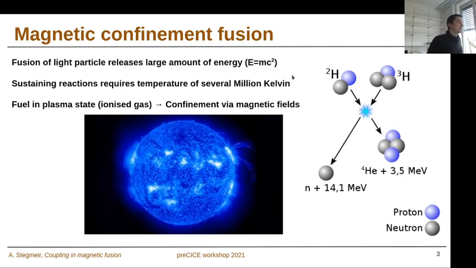At such high temperatures, the fuel is in a plasma state, which means it consists of an ionized gas made up of positively charged ions and negatively charged electrons. Since the temperatures are so high, your fuel can't simply be confined via material walls but has to be levitated somehow. We can exploit the property that our plasma is charged and use magnetic fields in order to confine the plasma.